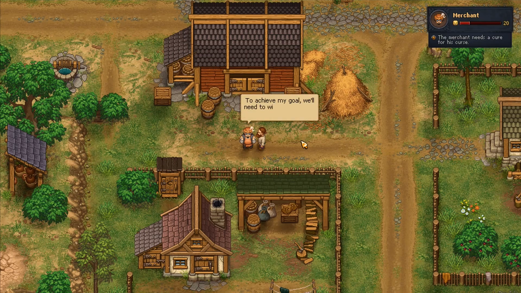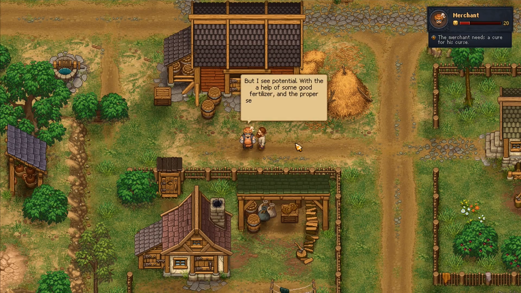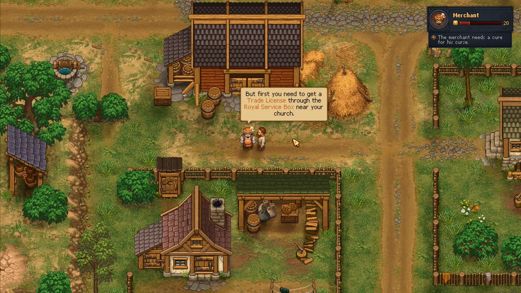Then I'm in. To achieve my goal, we'll need to win the battle on two fronts. First, we need to corner the high-end food market in the town. Second, we need to bribe members of the Royal Council. We can't corner the market with these vegetables, but I see potential. With the help of some good fertilizer and a proper selection of crops, I believe you might grow something special. But first, you need to get a trade license through the Royal Service box near your church. Get one, and I'll be glad to have you as my partner.